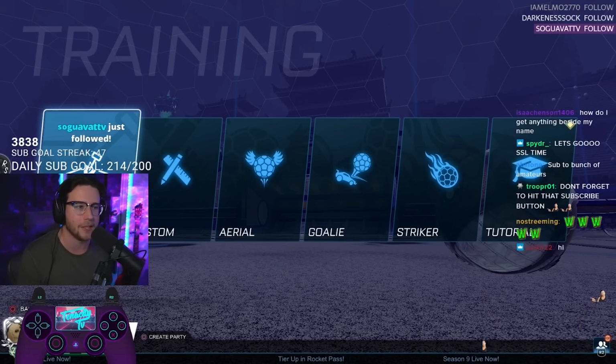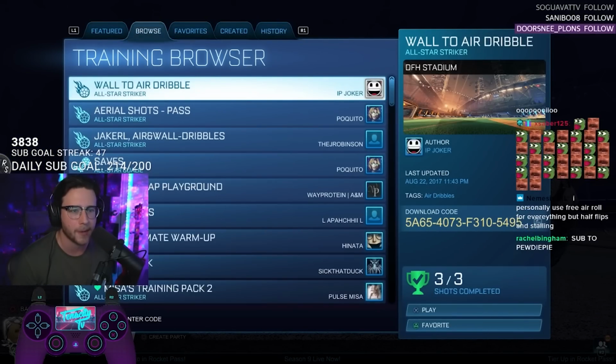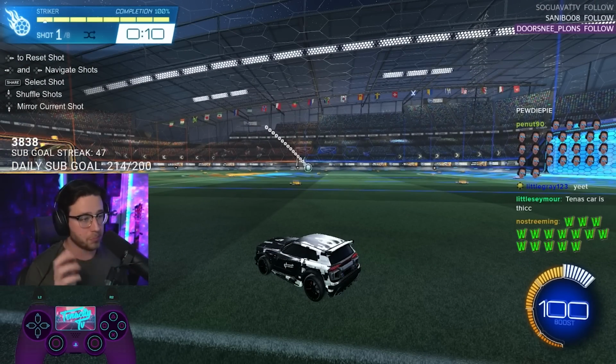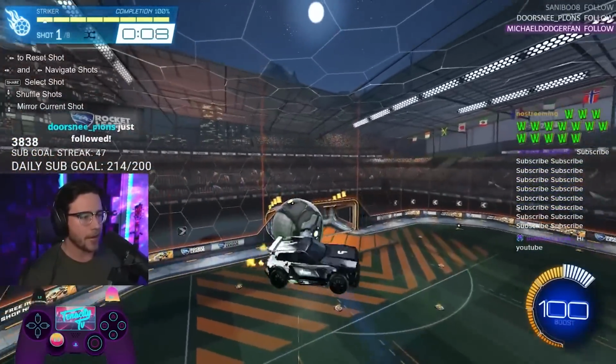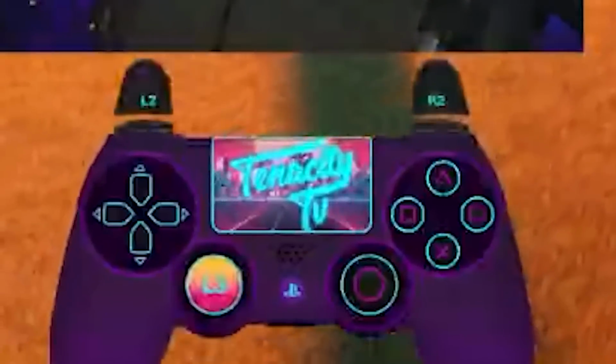All right, so first things first, before we get into the ranked games, I'm going to do a training pack only using free air roll and see how different that is. So as a baseline, let's do one of my favorite training packs called Devo with my normal directional air roll. This is pretty much how I always do it. And as you can see, my air roll right is my stick button, L3.